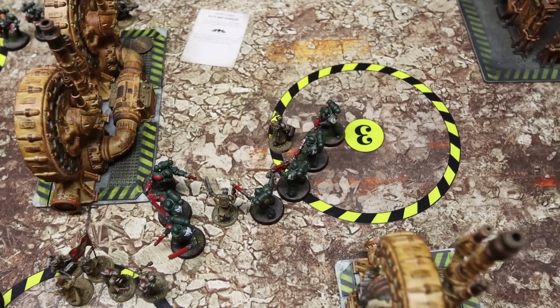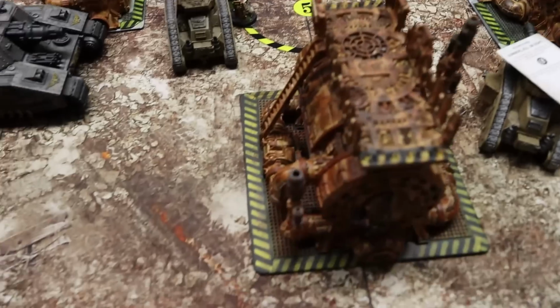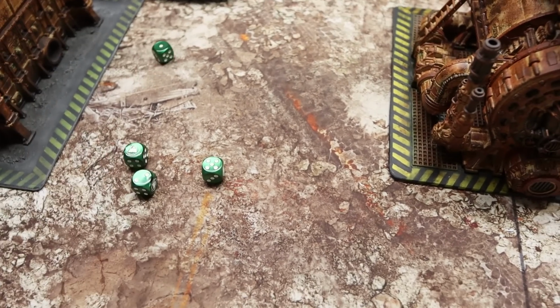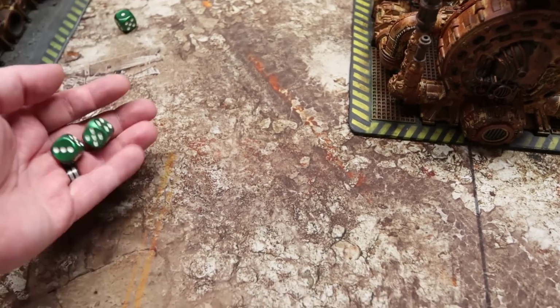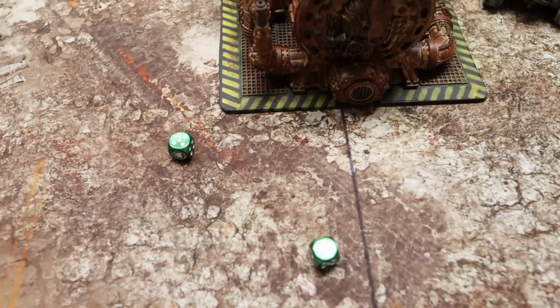All right, so here comes the Intercessors. We're going to go with the Sergeant who has a Thunderhammer. Hitting on 4s, so that's going to be 2 hits. Wounding on 3s, though, because they are Krieg. Yeah, there we go. Now they're dead.